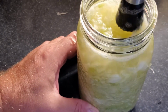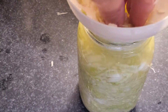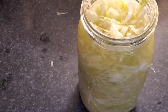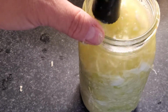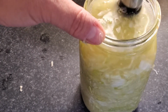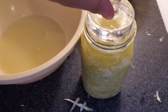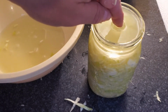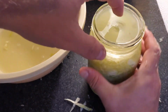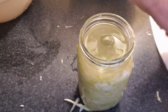And you can see how much brine is created just by that 2 hours of having that salt draw out the juices in the water. And on occasion you're going to have almost too much brine, and you're going to have to pour off some of it, like I'm doing here. And I have glass weights because I've done this quite often, and it was worth getting these glass weights. But there's other methods which I'll show you in a minute.